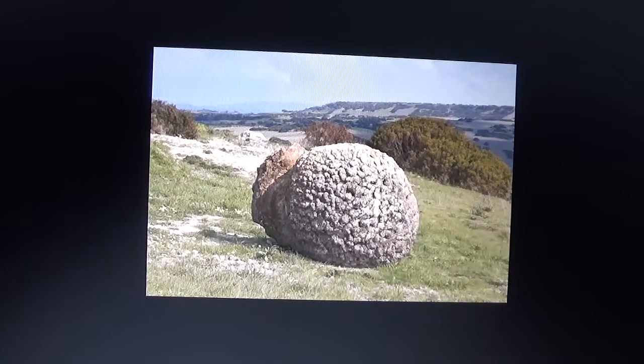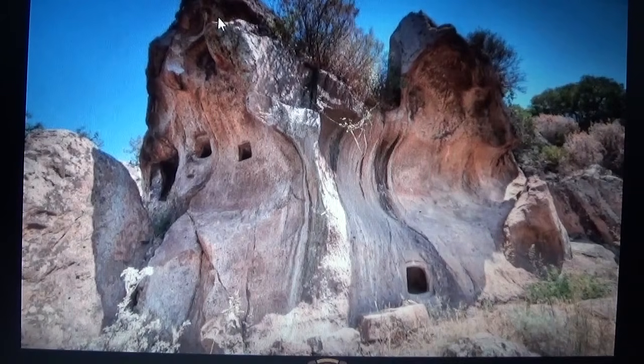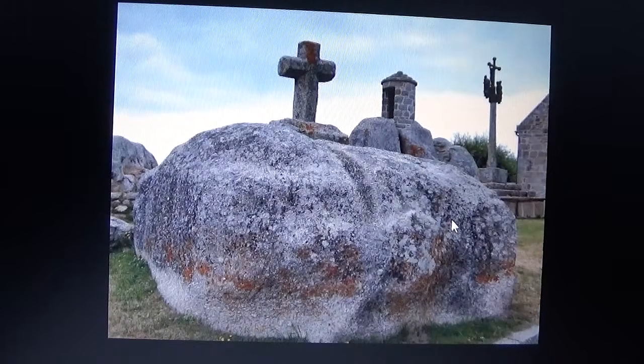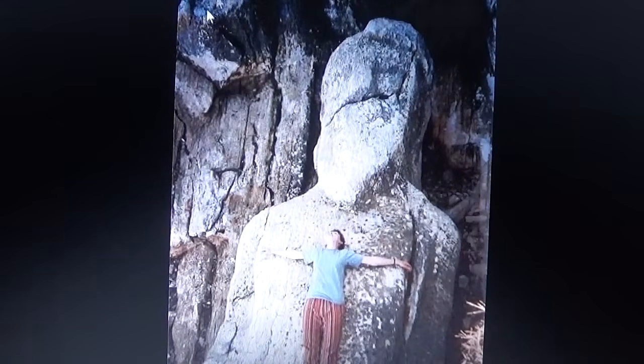This just looks like a huge ball joint just lying around in the middle of a field. This is one of the best finds that I realised was actually something living at one time. These are where ball joints connected into this thing. This is a head of a humanoid. This was all wood and it's now petrified. I'm not 100% sure if this was living at one time or if this was all carved out of this wood and it's all become petrified. Not 100% sure.